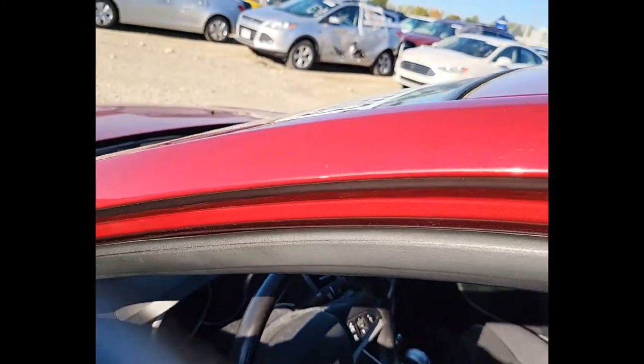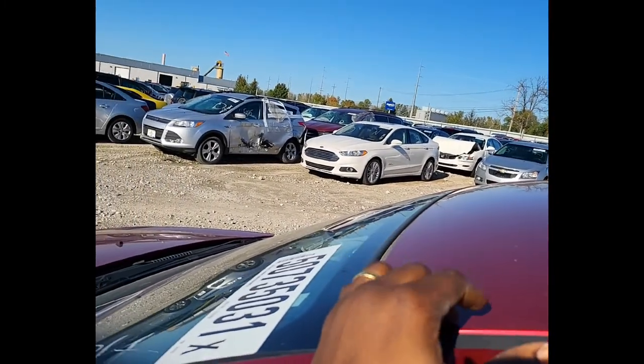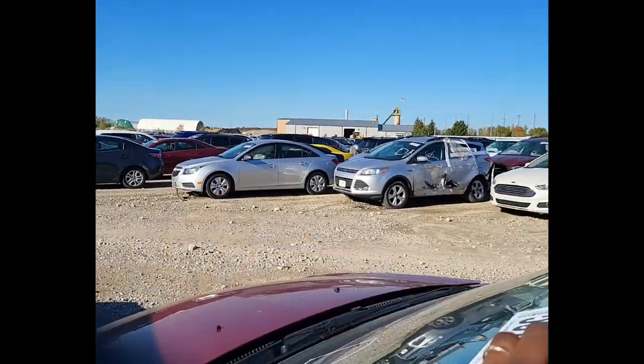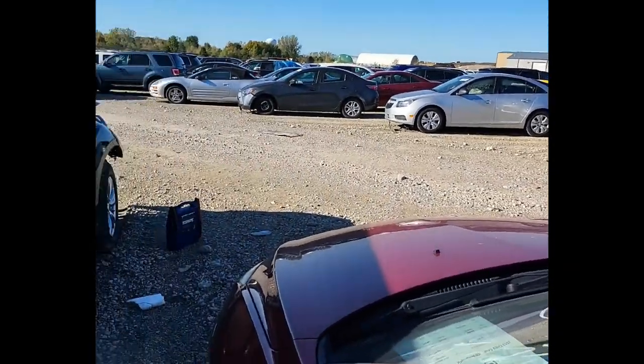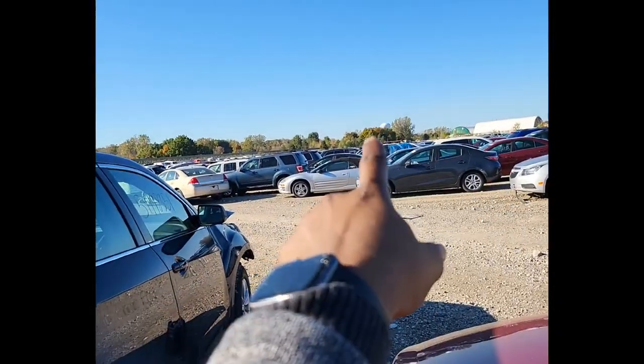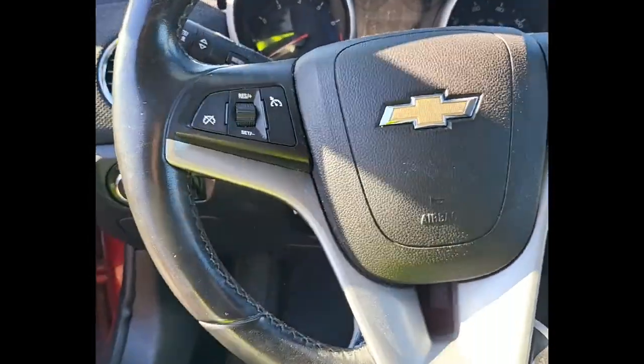Man, there's a lot of Chevy Cruze out here. Got that one, this one I'm talking about. There's another one over there. I see a couple of ones before on the other side. That is the new one right there behind that Ford Escape, but let's focus on this one.